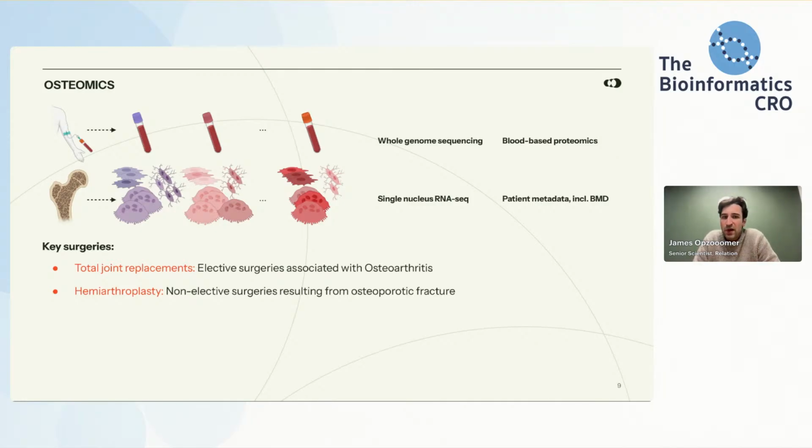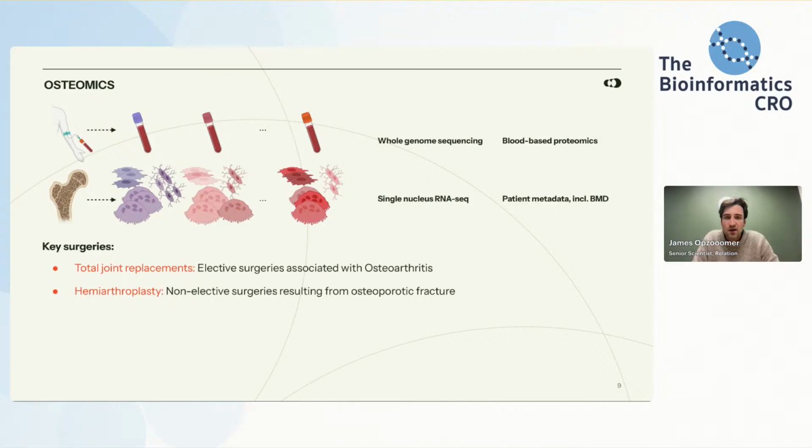So from each patient, we build a genuinely multimodal data set. That's whole genome sequencing to identify variants in genes that causally influence bone density, fracture risk, and response to therapy. And this feeds into our genetic discovery platform, Rosalind. We also generate single nucleus RNA-seq of bone and joint tissue to map those genetically supported targets into specific bone, stromal, and immune cell types and states within the tissue. And this sharpens our view of where these targets are expressed within the tissue.